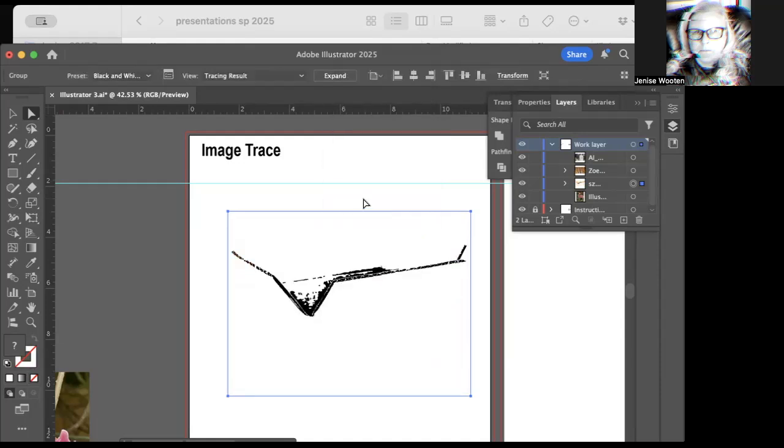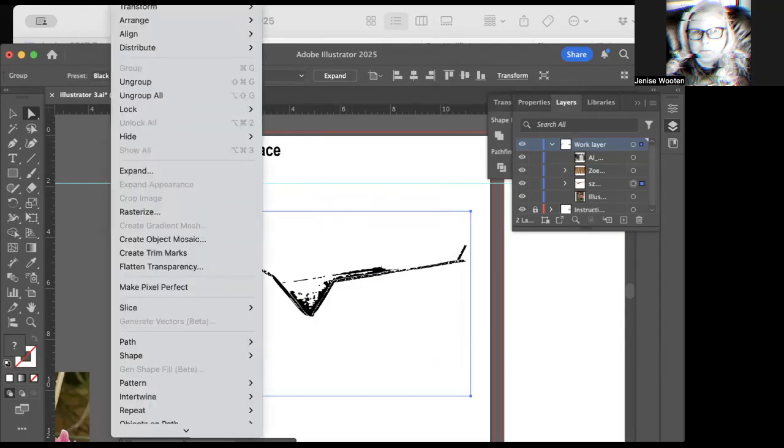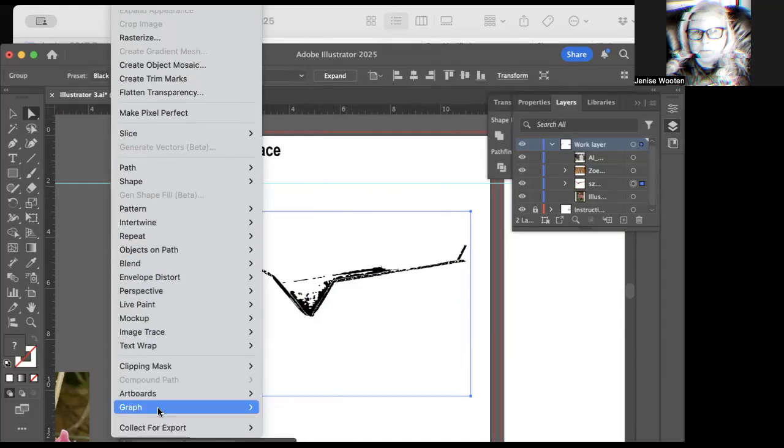And see, that's what happens. Some of you were getting that kind of result. Well, let me show you what you can do. You can get this result if you wanted something that was in black and white. You can go up here and you can find the image trace panel, or you can go to, let's see, is it an object? Let me look for a second. Like I said, I don't use these pull downs very much.